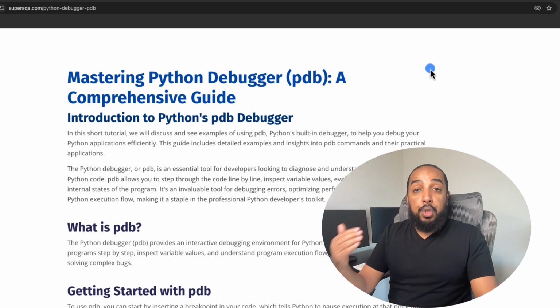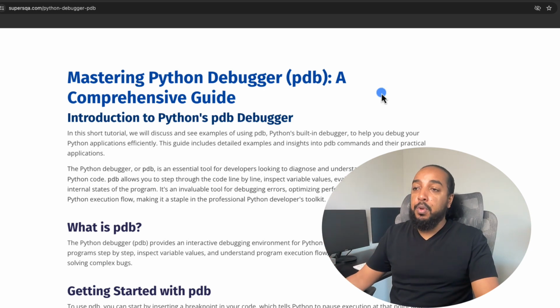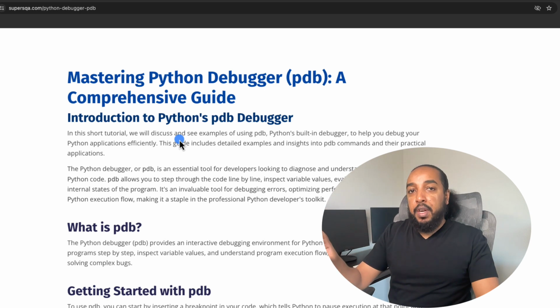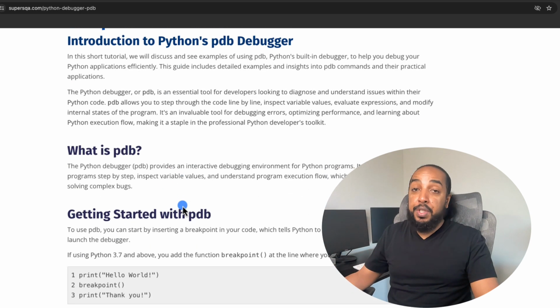Okay, so I'm going to show you how to use it using real examples. So I'm going to demo it. I also have a blog post about this, particularly this, so you don't have to memorize all the commands we're going to do here. Everything is right here. I'll link it in the video and just check it out and use it as a reference.